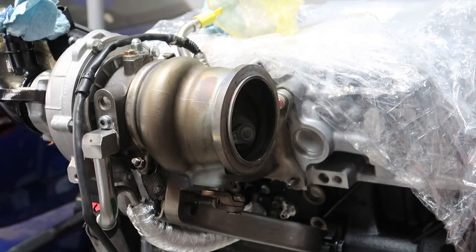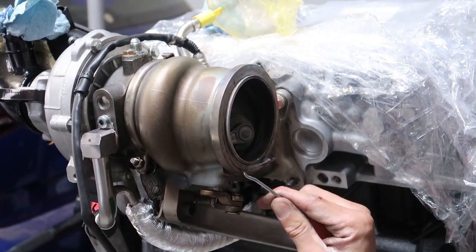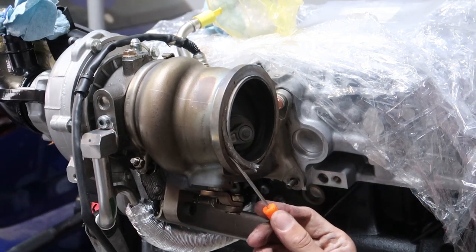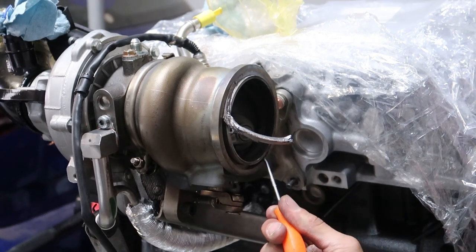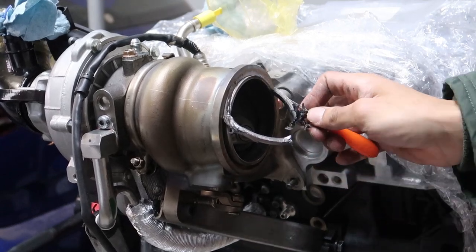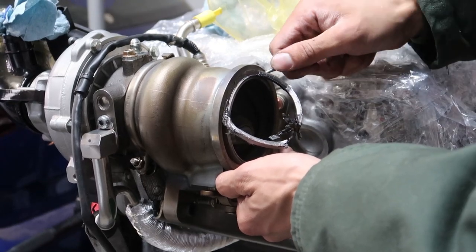We got to take out this ugly-looking ring thing around the turbo — that's the gasket I was telling you guys about, so we gotta replace that too. I've never done this before but it's already kind of broken down here so I'm figuring I can just work at it — it's like a soft material, I have no idea what it's made out of. It's very light. Whatever it is, weird.